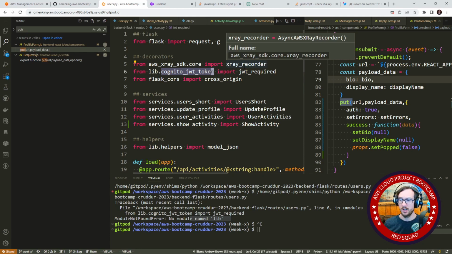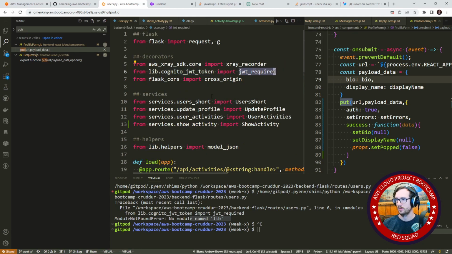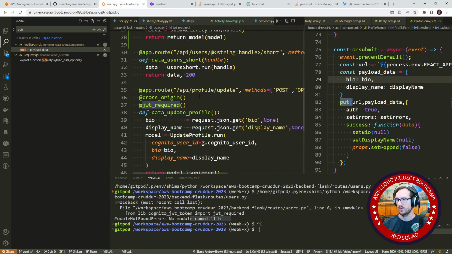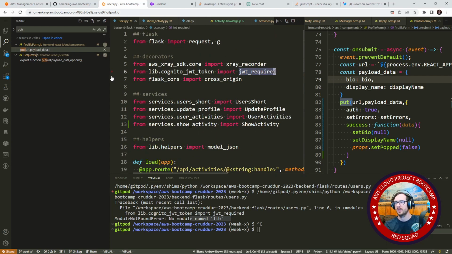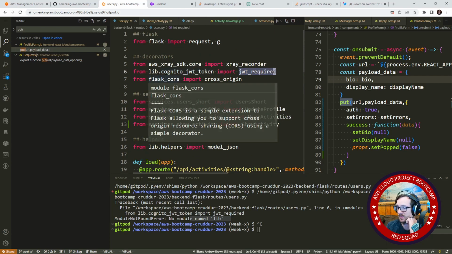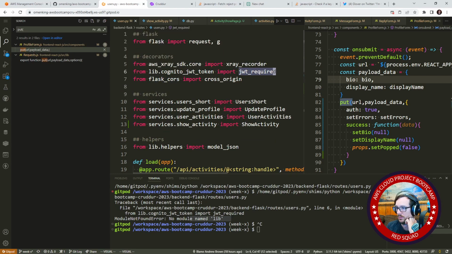I mean, that's a new one. I was never complaining about that before. It's not cross-origin that we're looking for. It's JWT required. But anyway, it's saying that this lib does not exist, which makes no sense.